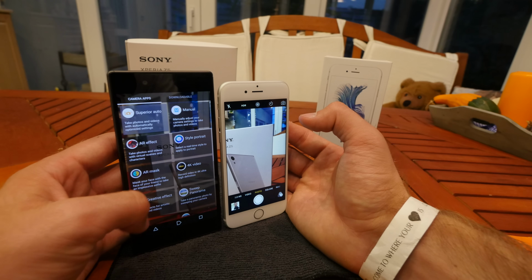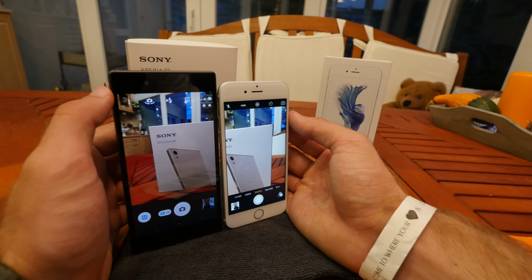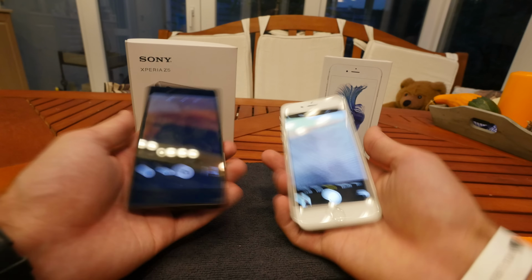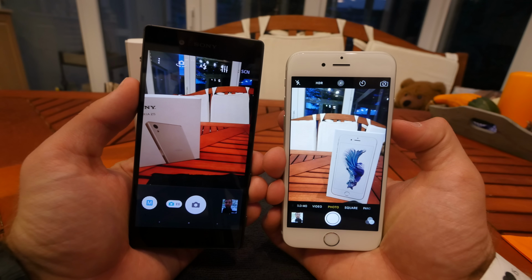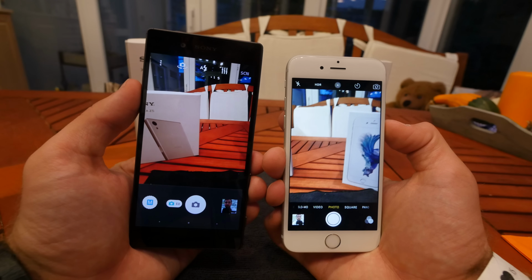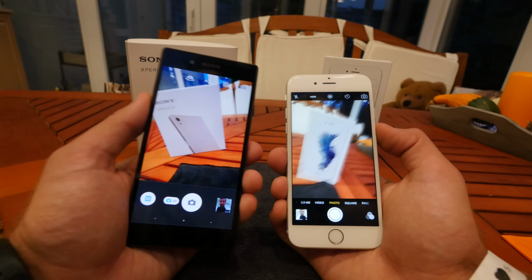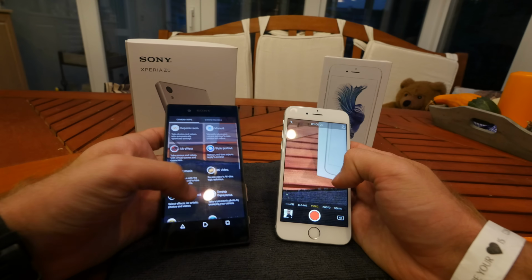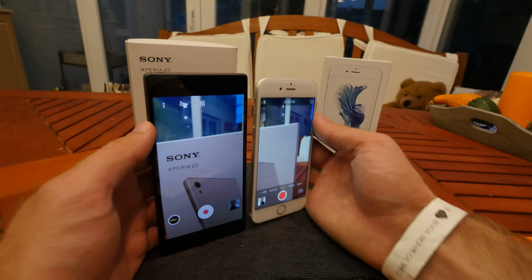Also, when we are here not in the auto mode but in the manual mode, you will get the full 23 megapixel, otherwise you just have 8 with Sony, which is interesting. But here also this way with 23, you can see that the wide angle is just a lot better. And if I just take both pictures here and look at them or at the displays, you can see that on the left, the table is a little bit more vibrant, more unrealistically red. On the right, the colors are a little bit more real, but of course that's something again that you can set up also later. Both seem to be fast, and if you switch in both to video mode for 4K, for example, which is available on both devices, finally with Apple also, you can definitely see that.